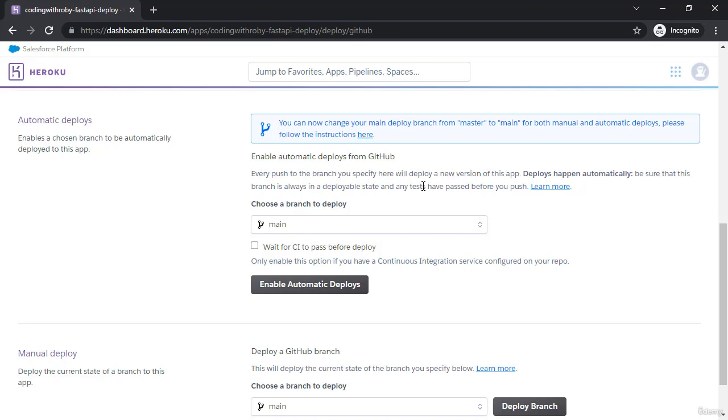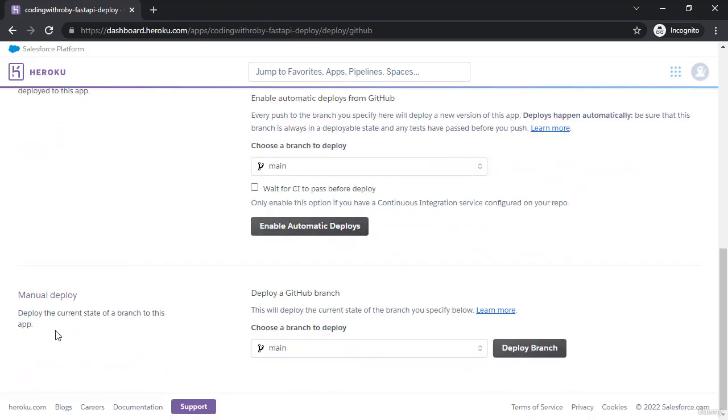And CI/CD, which is part of these automatic deployments, continuous integration and continuous delivery, is really fundamental to having multiple environments which you can test, so you're automatically pushing already tested code to clients. So it's kind of dangerous to make code on our local machine and then push directly to production. So I'm going to stick with our manual deploy, where we deploy the current state of the branch to whatever we want it to be. Right now, I only have one branch, so only main is going to show up here, but this would show all branches we currently have on our remote in GitHub.